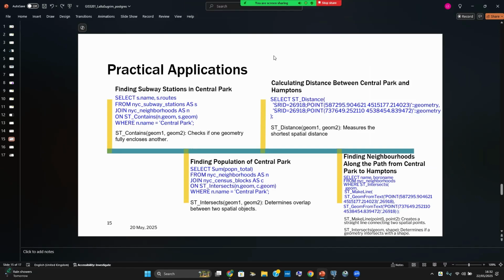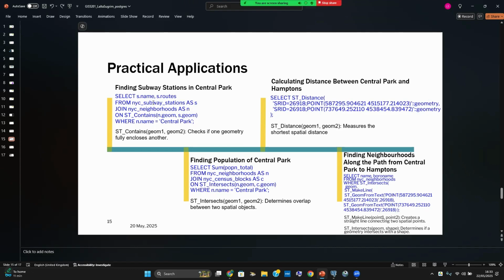If you have any questions on these, I encourage you to either comment below or even do your own research, because there is a lot of documentation out there on how to do these things, and a lot of help provided by the community if you do need it. All right, so that is it here on some use cases of spatial relationships and spatial joins in Postgres using the PostGIS extension.